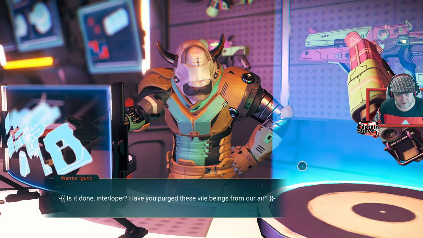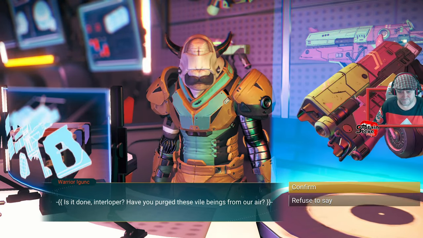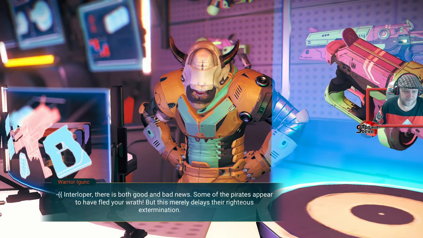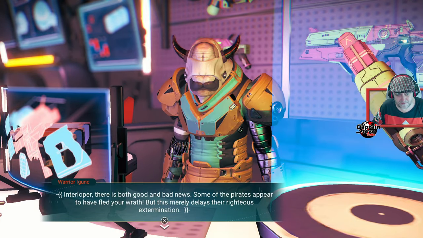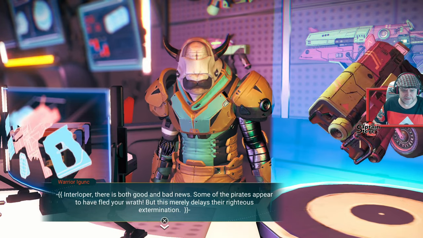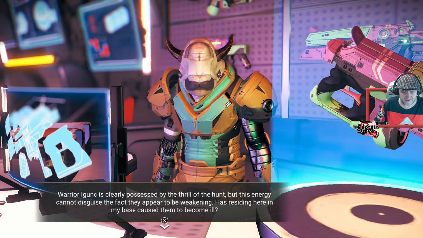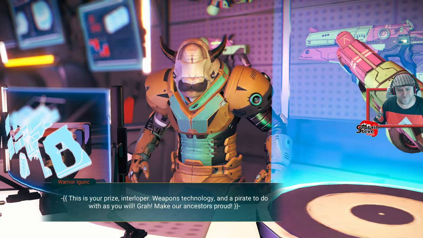It's done, interloper. Yes, yes. All done, my friend. Yeah, well fought, interloper. Good and bad news. Okay, can we go with the good first, please? Some pirates have fled my raft. Hunt them down, interrogate them for potential weapon technologies. All right. Okay. Not a problem. I'll go do that.